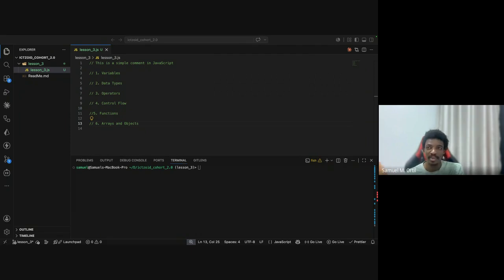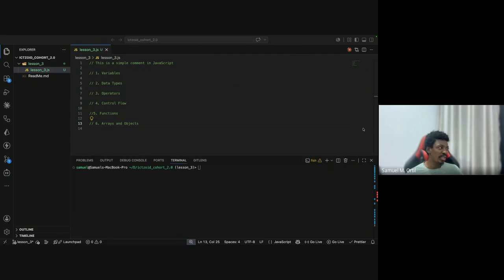And then how we can run it, we discussed that, and the different ways we can write it. We talked about using it as an external file or writing it in an HTML file, inline and internal, right?